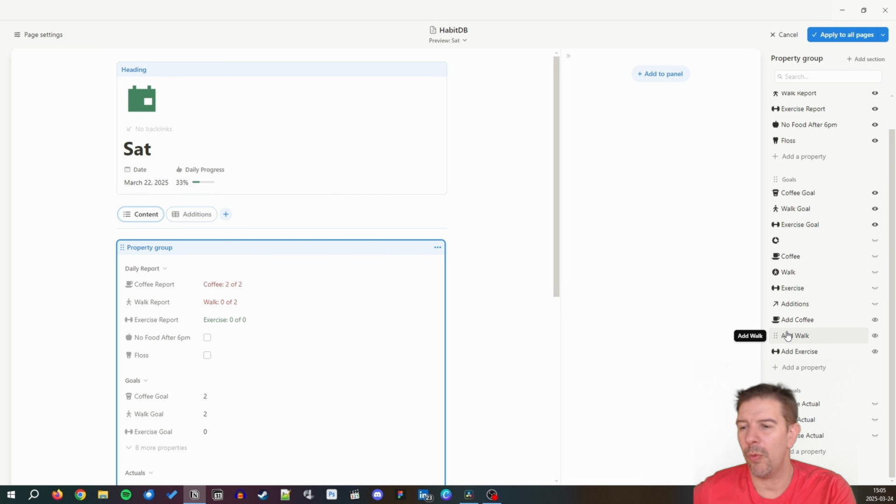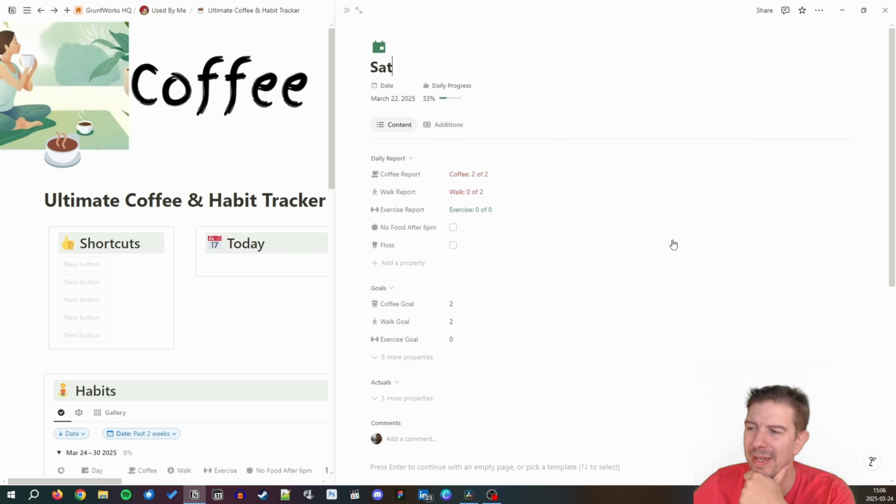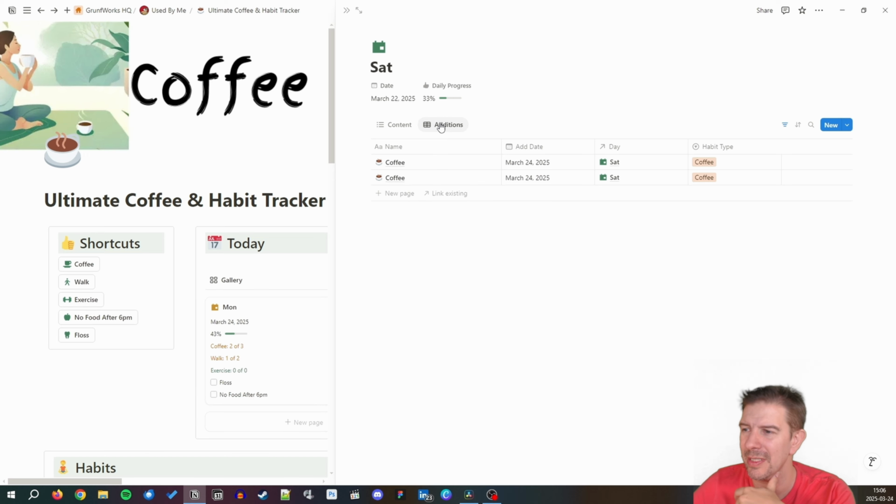Now we need to think where we would be placing the buttons: add coffee, add walk, and add exercise. I'm thinking I can either have a dedicated section for them, or I could be pinning them all the way up, because when I open up a day, then they have 3 buttons. So this is something worth investigating. So let's just first see how it looks.